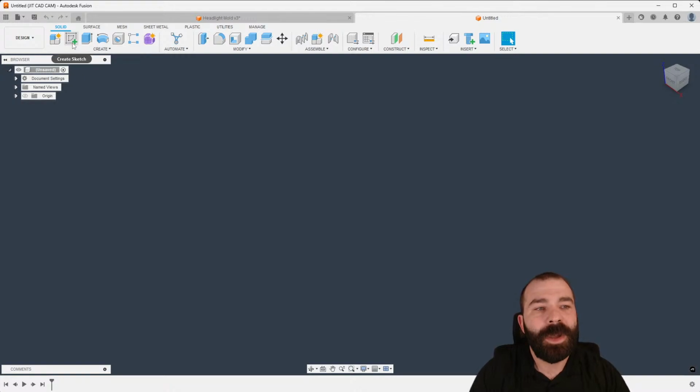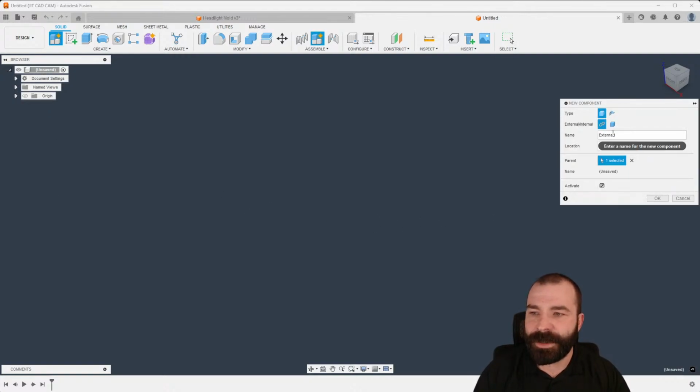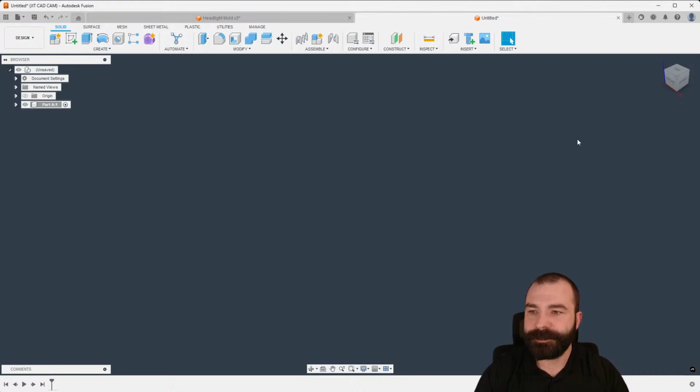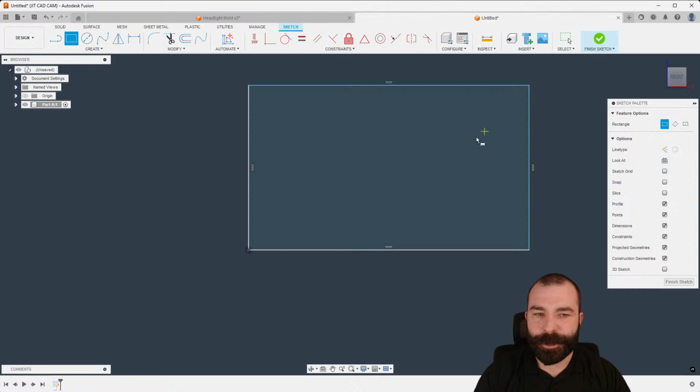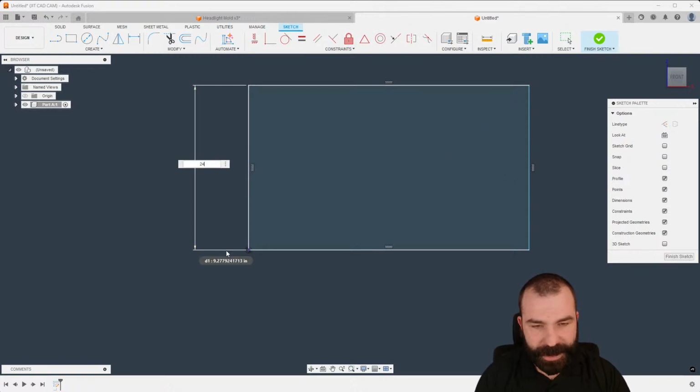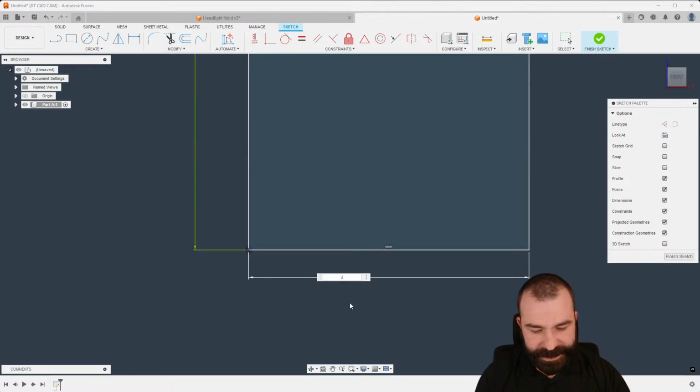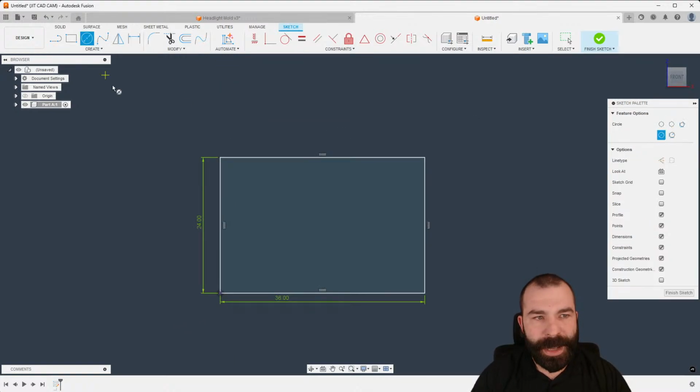What does that mean? Well, one thing is every time you build an assembly, we would want components, because components hold all the information to making that individual part. In this case, it's also called a component. So if I do a component, and we're going to keep this internal in this file, and I'm just going to say part A, right? What I see tend to happen is people will go in, they will create a sketch. Let's say we're going to make a jig plate, 24 by 36.